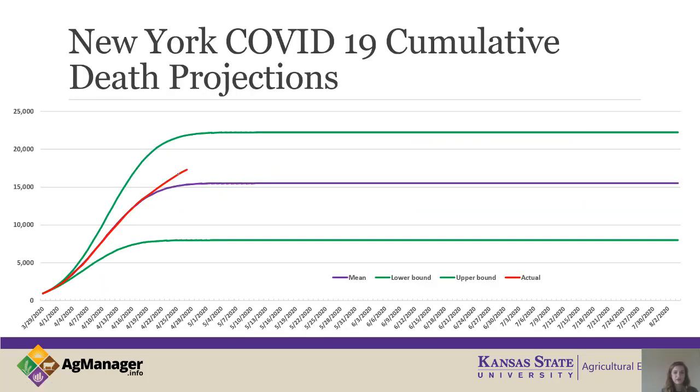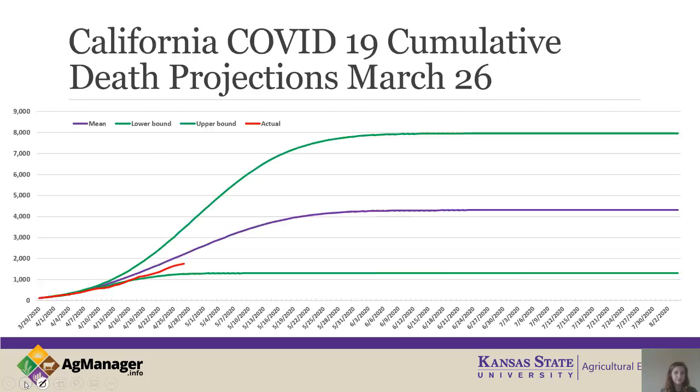Again, with New York, we're seeing the same thing that we saw with the daily death projections. Not necessarily as much of a deviation between the actual data and the mean, but at this time, the actual data is tracking above the mean cumulative deaths that the model predicted March 26th. So we are seeing more of an under forecasting here, and it will be interesting to see where this goes, if New York continues to trend upwards or that curve really does start to flatten.